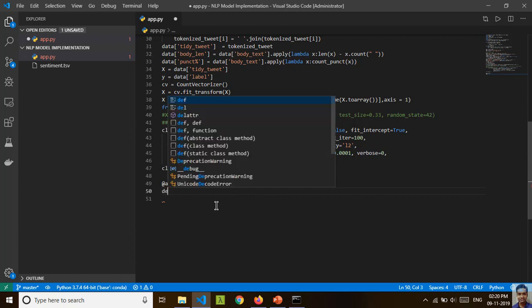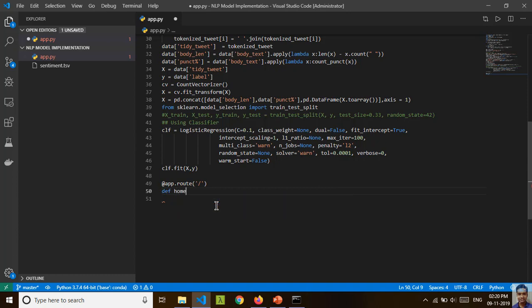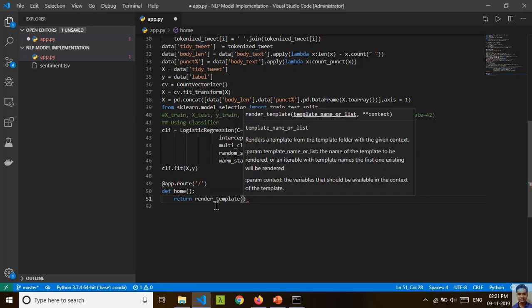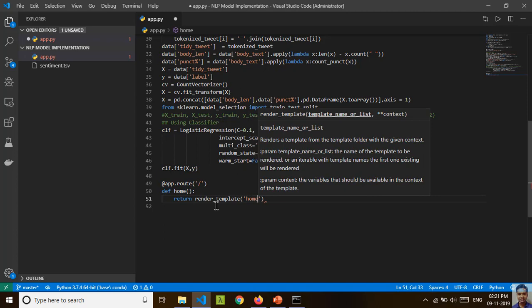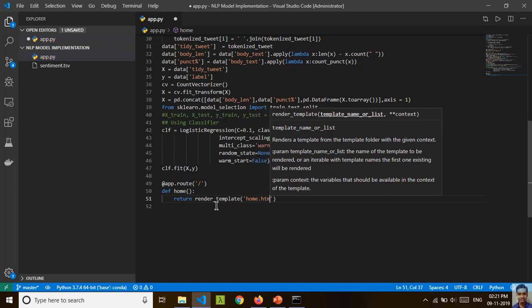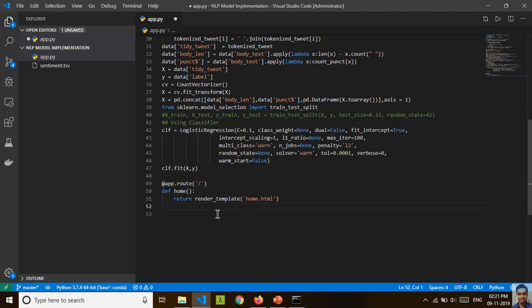So define home, and I will just use render template. The template will open home.html, which we will design in a few minutes.